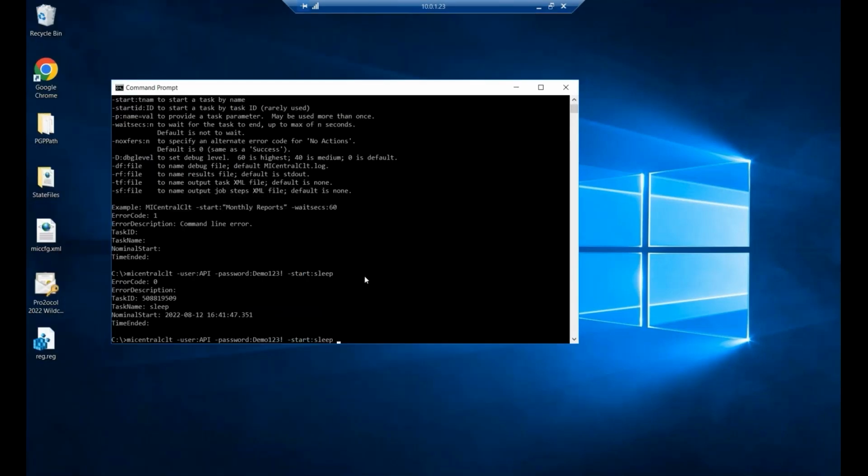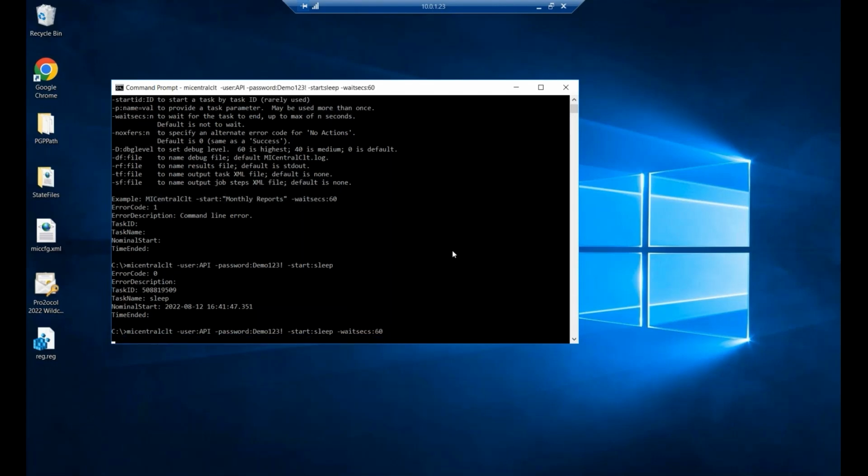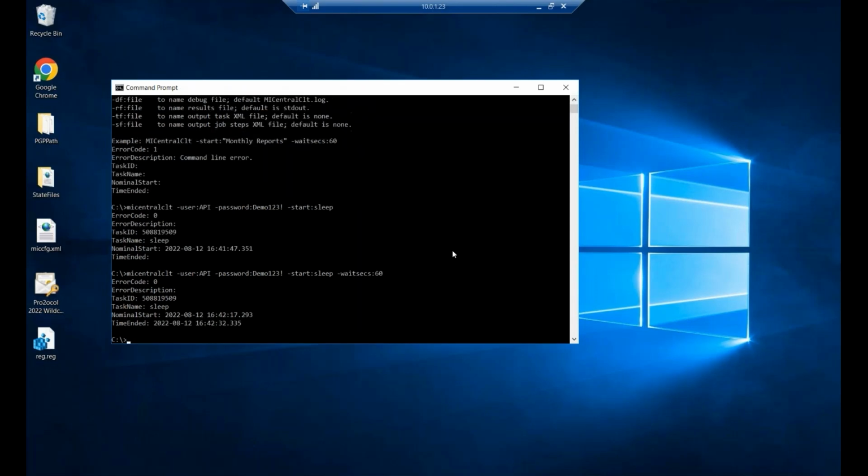All right, so if we do call that back up, and this time we put this wait secs 60 on there, then it's going to wait for up to 60 seconds. Now we know that this task is going to complete in 15 seconds, so there's no point waiting the whole 60, but it's not a problem. As soon as it gets to 15 seconds and the task has completed, it's going to return control back to us again. There we go. So we can see there that, yep, 15 seconds passed and it's back to us. We didn't have to wait the full minute for that to complete. It just felt like I talked for a minute then.